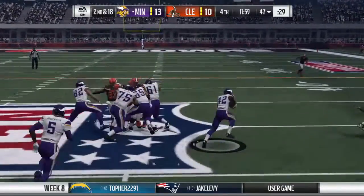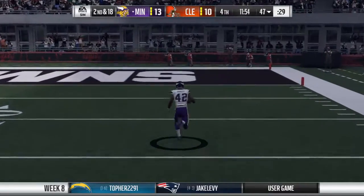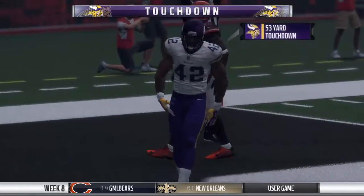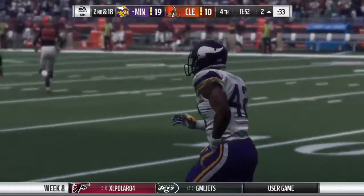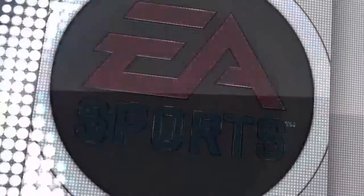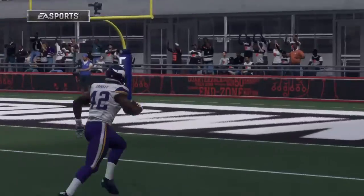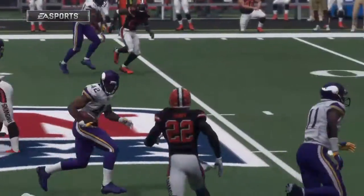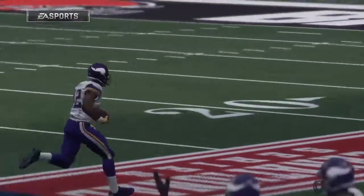They'll run it now out of the gun. A beautiful fake. The Red Sea parts, and there he goes. Touchdown, Vikings. Bishop Sankey, his first touchdown on the year. And the Vikings find a way to stretch their lead. And on that long run, maybe the defense caught napping a little bit. The concentration level may not have been there. I agree with you on that one, because those types of plays, when they result like that, they're almost like big bolts of lightning, aren't they? Whoosh, and off he goes.